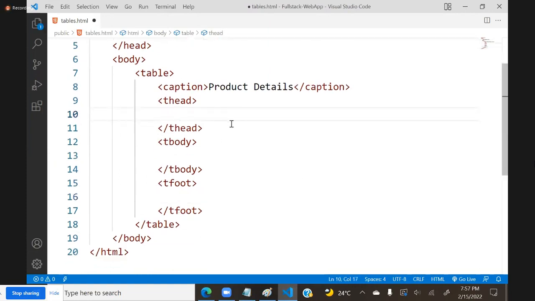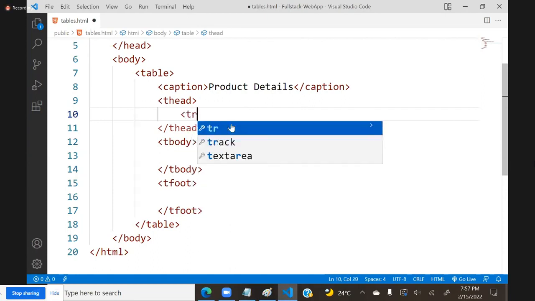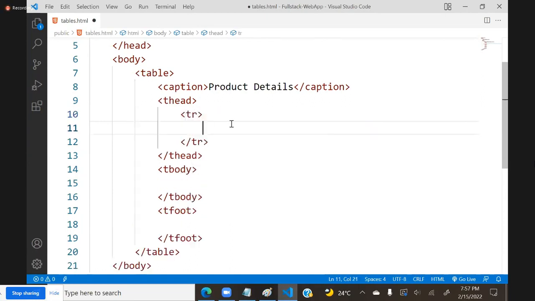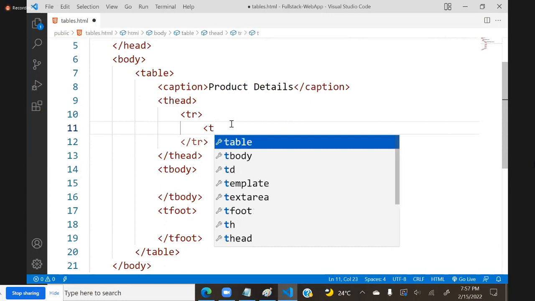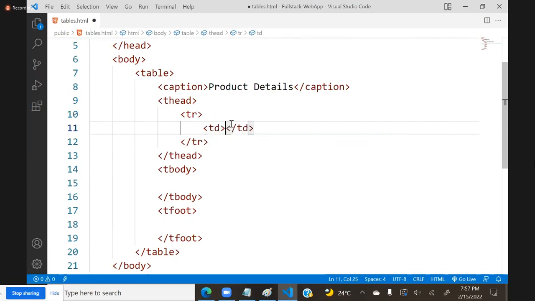Now in head, I will use a row. In every section you have to add a row. Inside a row you can have cells. Every cell is designed by using TD, or if you want a special heading, then you can use TH.